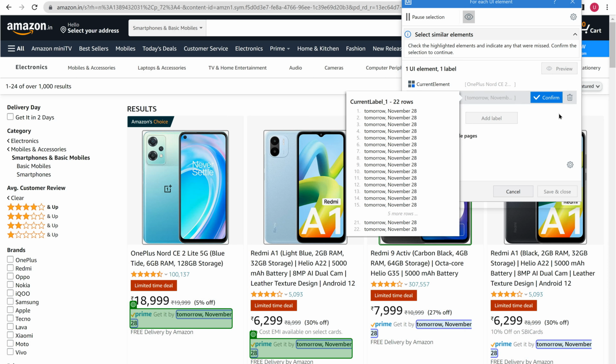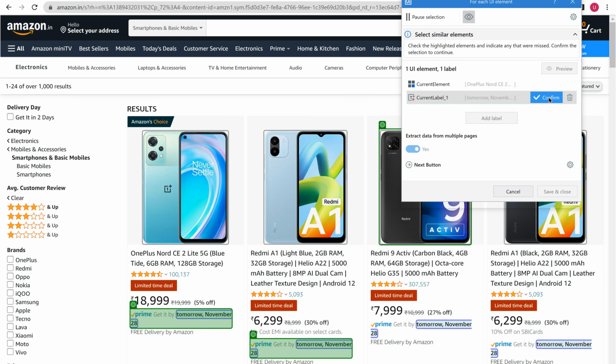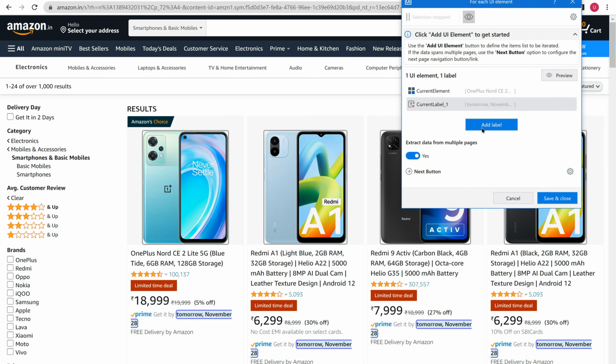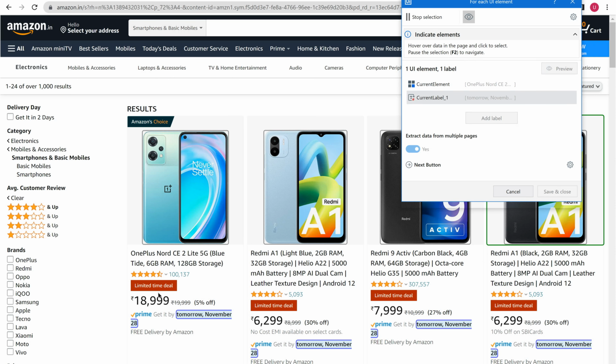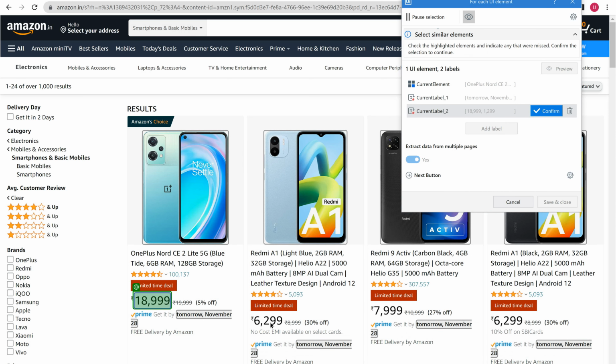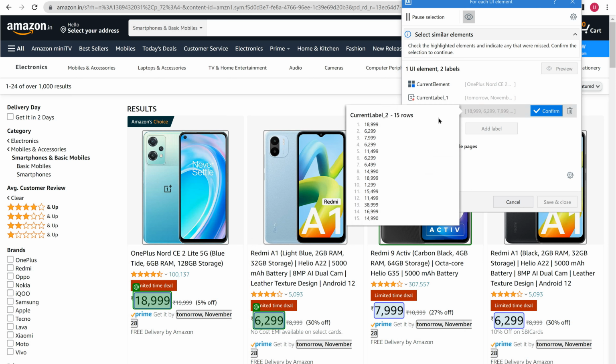Fine. Now let me add, I'm just going to confirm this and then I'm going to show you again. I'm going to add one more label where I'm going to extract this price, cost, similar data here. Just scroll over this, it is giving all this data.